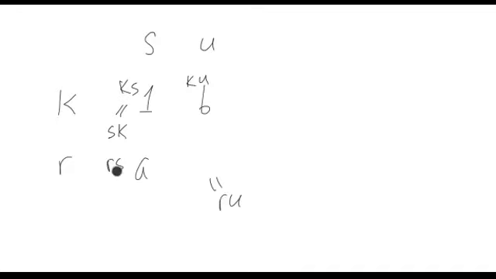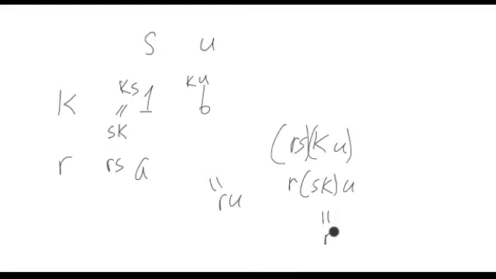What if we were just to take RS and multiply by KU? Like this. Now, if we assume associativity, then we can regroup like this. And now SK is equal to KS, which is 1, which means the whole thing is equal to RU. And what is RU? RU then is equal to RS times KU. And what is RS? RS is A and KU is B. Notice that assuming associativity gives us this nice idea that this actually works.